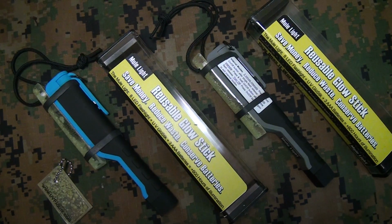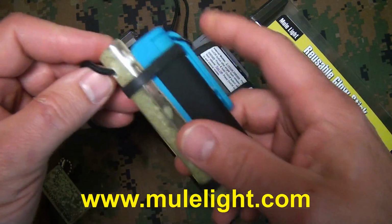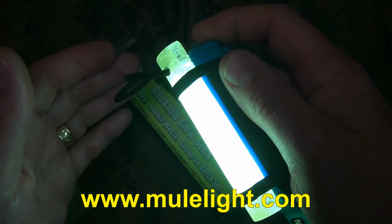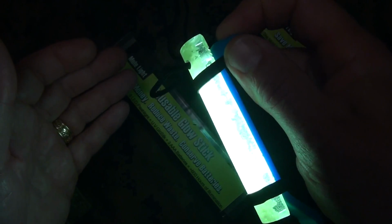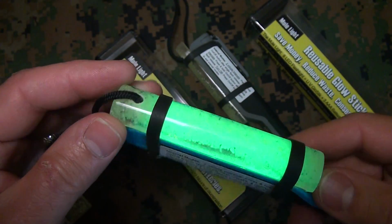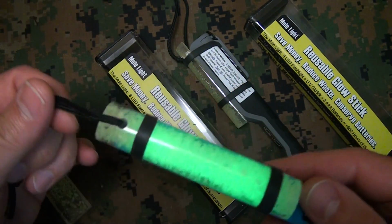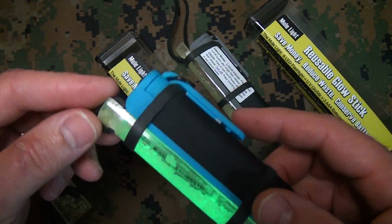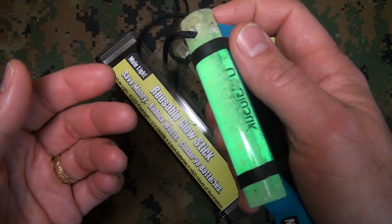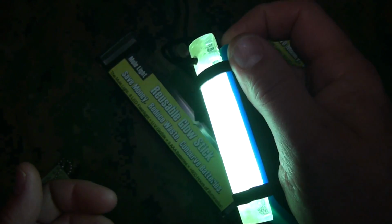So after this weekend, I was really excited about the Mule Light. This is a hybrid light. In fact, it has a regular LED 100 lumen flashlight. And then when it's off, you have a great glow stick that is reusable over and over. Of course, typical glow sticks go out just on one night of use. And, you know, you can extend that life sometimes by putting them in a freezer or something like that. But typically, after one night, it's gone. And another thing is, after 2 years, you've had it.